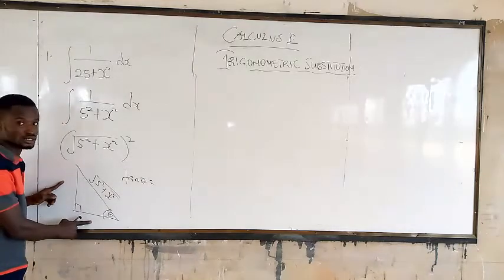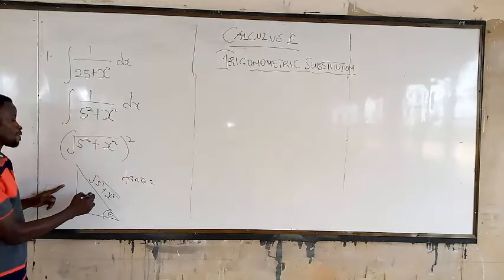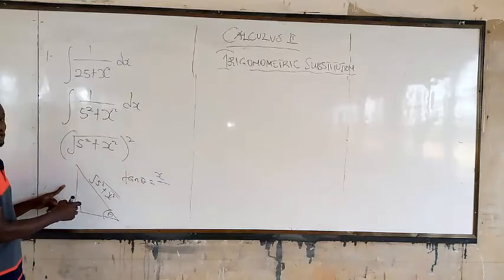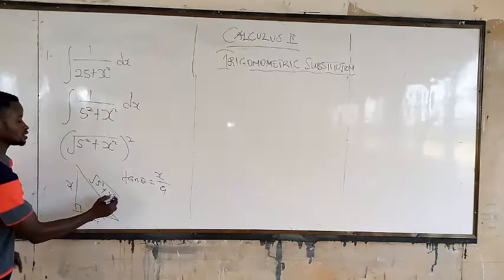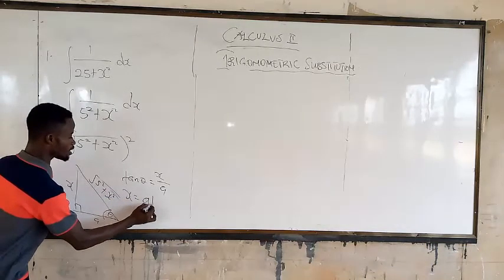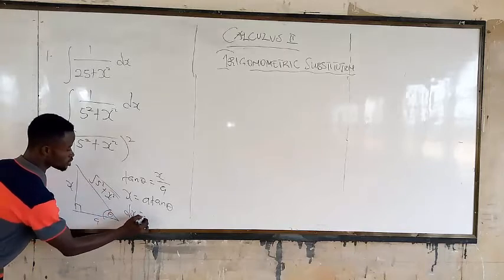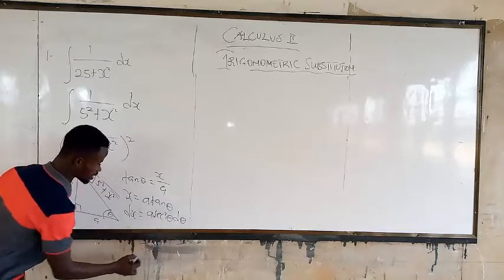And here, we know that tan theta is y over x, or the opposite over the adjacent. So here, the top is supposed to be a variable. So you let s be the opposite, over a. Then s is going to be equal to a tan theta. So ds is going to be a sec squared theta d theta.